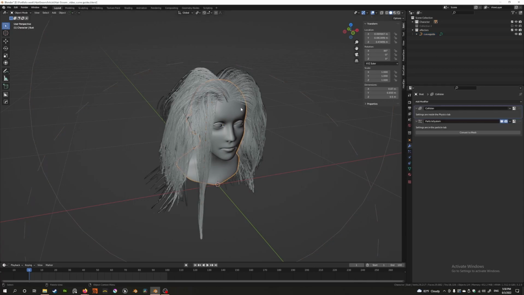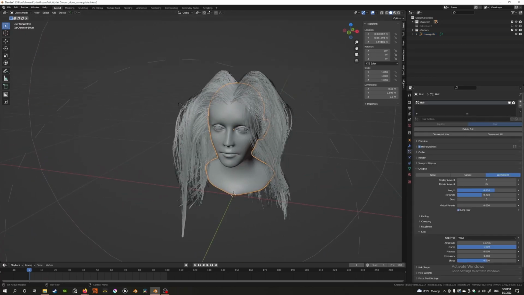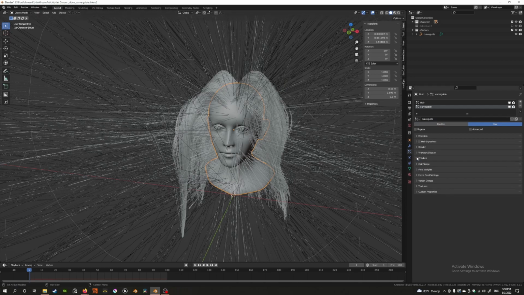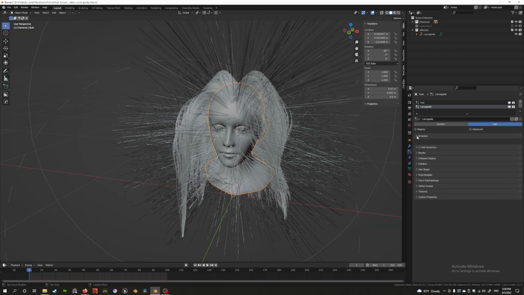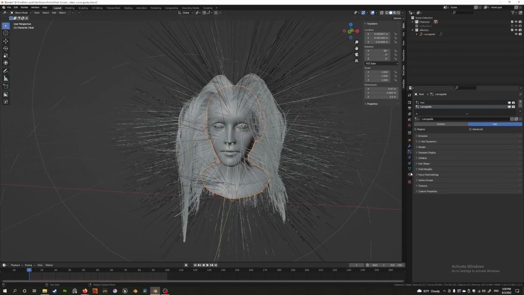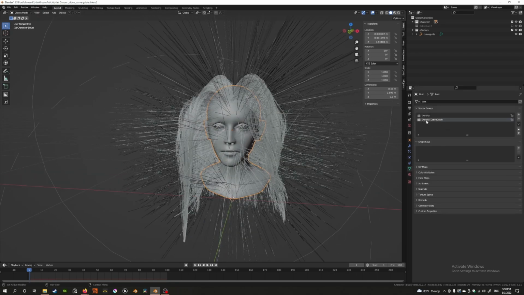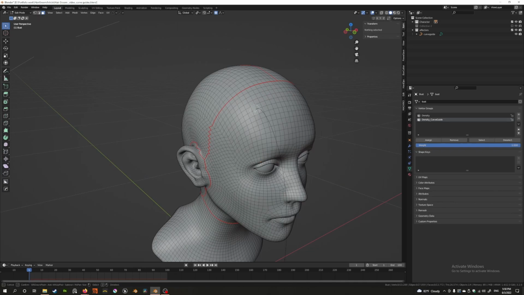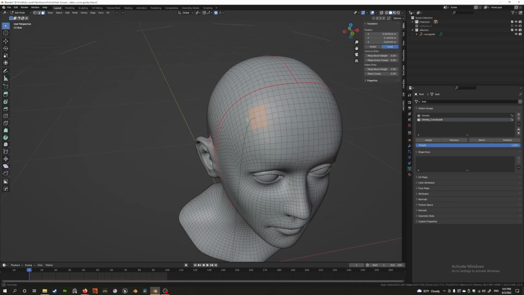The way you do that is, when you go to your hair groom, you want to add a second particle system, and we'll call this particle system curve guide. I'm going to call this also curve guide, and I'm just going to set this up as a hair system. I'm also going to reduce its size from 0 to 0.55, just to shorten it a bit. It's quite a lot. So what I'm going to do is create a vertex group. I've already created a vertex group called density hair guide, and I'm going to go to edit mode and select just this section.